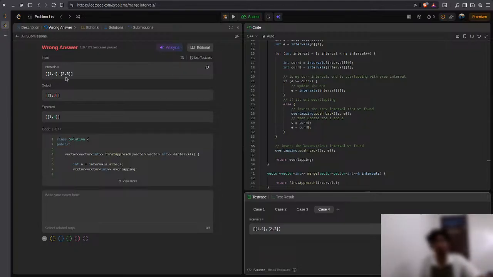I should write it on paper also. On paper: first sort the interval, then s is equal to interval of 0, e is equal to interval of 1.